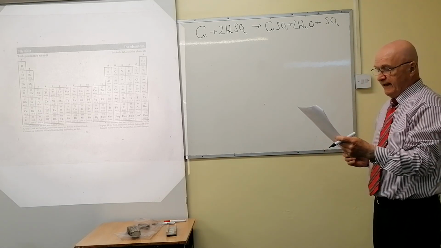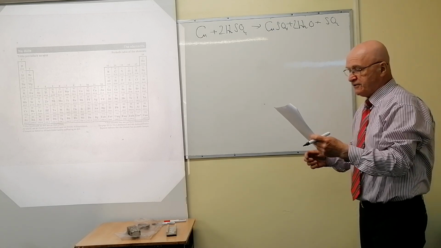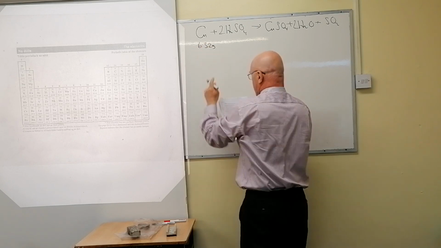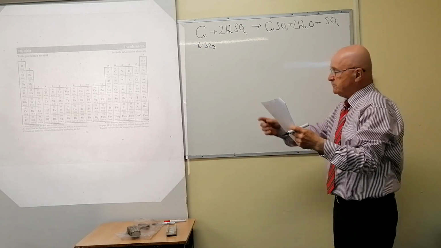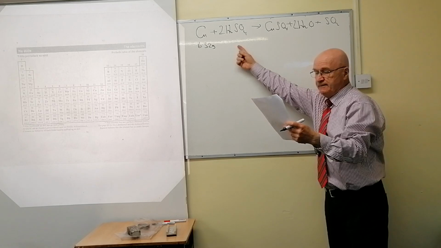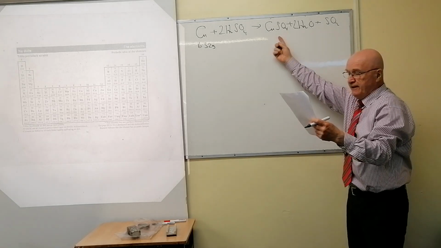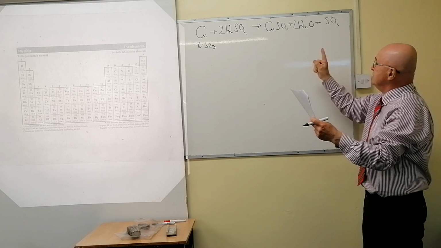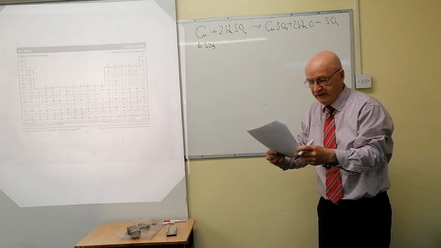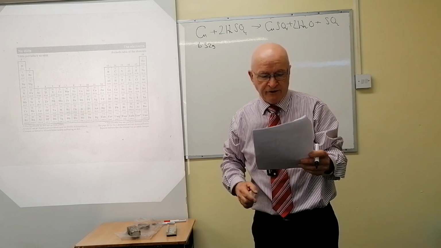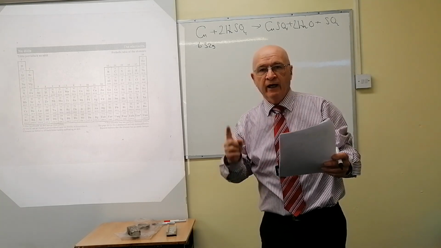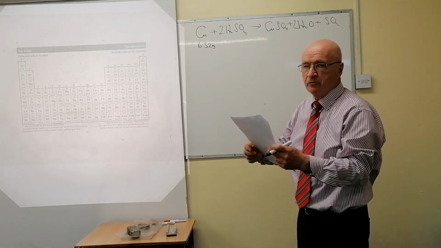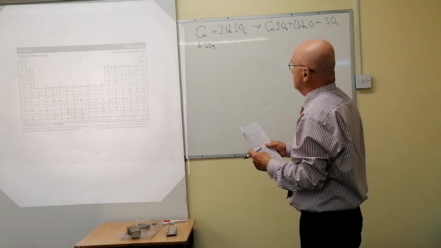And they told me that a mass of 6.32 grams of pure copper was reacted with an excess of warm sulfuric acid, to produce copper 2 sulfate, water and sulfur dioxide. 1, 2, 1, 2, 1. Be very careful with this. Now you know immediately you're given a full balanced chemical equation and you're given one quantity, and the one quantity is called the limiting reagent. Only one quantity. So you make up what I called your mole strip. Are you okay with that?